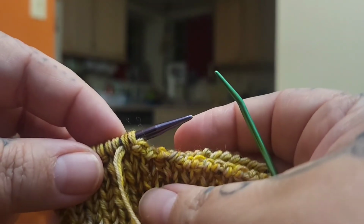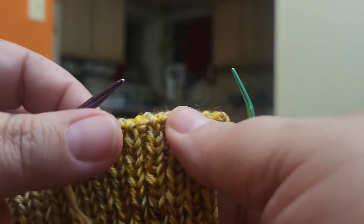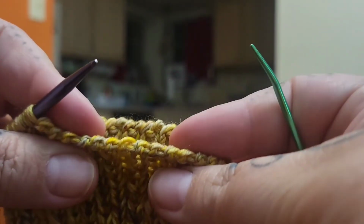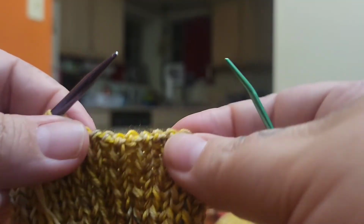This is called the Ruke bind off. It's a firm bind off with a good stretch and a little bit of elasticity to it.